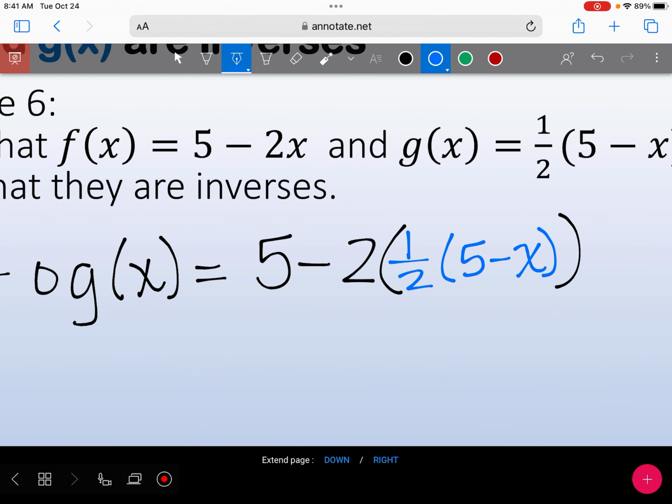So the first thing I think you should do, because we got a lot of multiplying going on in here, I would not multiply this 1/2. That would be kind of ugly. But what I would start off doing is multiplying these two numbers. I would multiply the 2 times the 1/2 to get rid of one set of our parentheses, because that's a pretty easy thing to do. We all know that half of 2 is 1. So what that's going to give me is just a 1 right here.